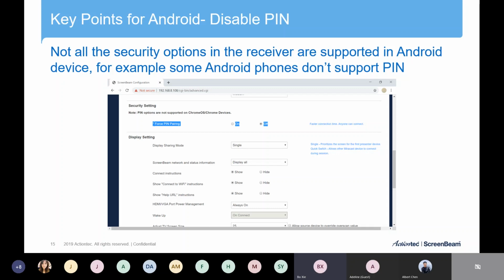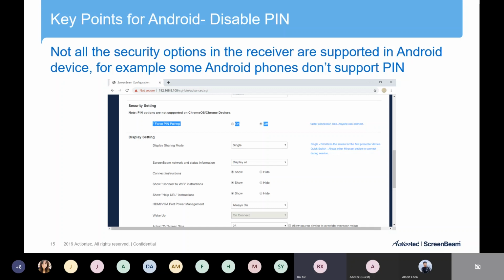One of the frequently happening issues, for example, for Samsung, some old Samsung like S3, S4, they don't have good supportability for PIN. They only support PBC. So in that case, for example, if you don't know if your Android phone supports PIN or not, or even it gives you the option to type the PIN, but you found that after you type the PIN, the authentication still fails and cannot connect, you can try to log into the receiver to disable the PIN.